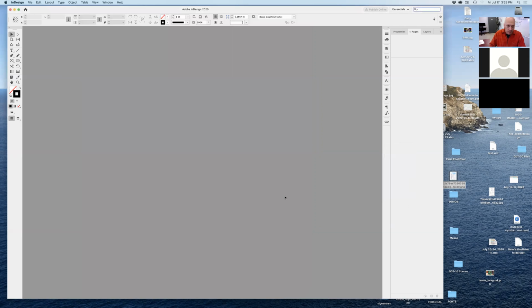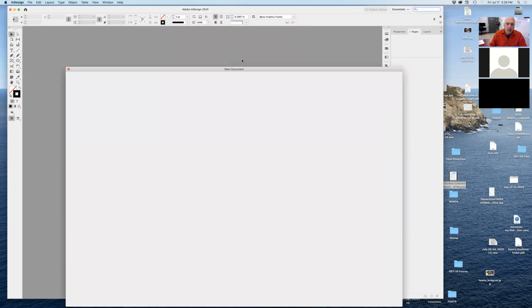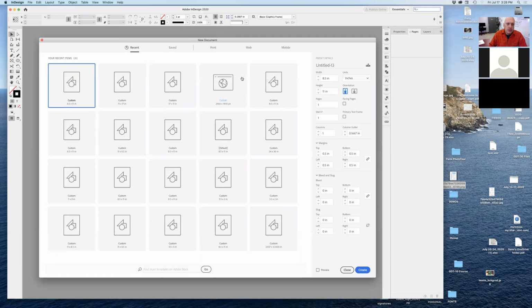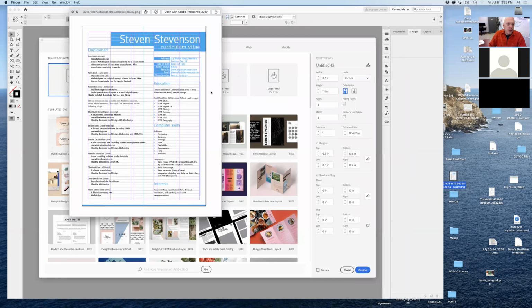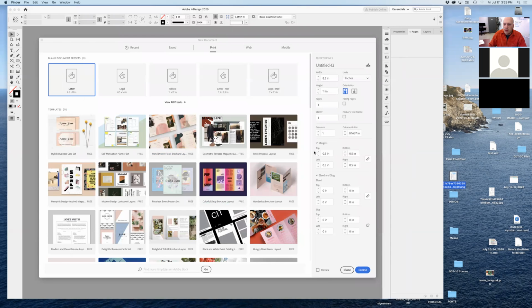So first of all, when you start a new document in InDesign, you go new document, and I'm going to pick a print format, 8.5 by 11, letter size, put it in inches, no facing pages because it's a single page document. And remember this document right here, it had 1, 2, 3, 4, 5 columns, a little bit of a gap in between. I'm thinking it's a 1/4 inch and about 1/2 inch margin all around. So this is what we're going to set up right here. So I already have the 1/2 inch margin right here. I'm going to make it 5 columns, 1/4 inch.